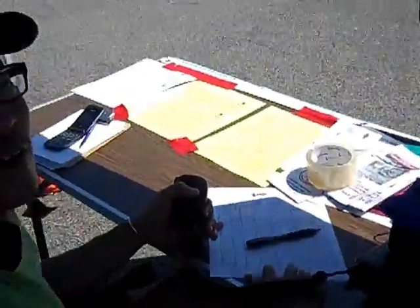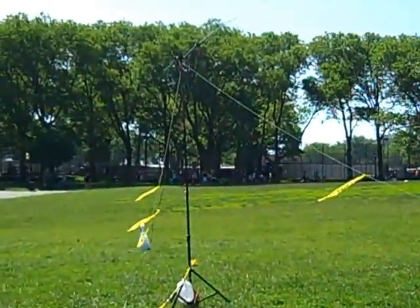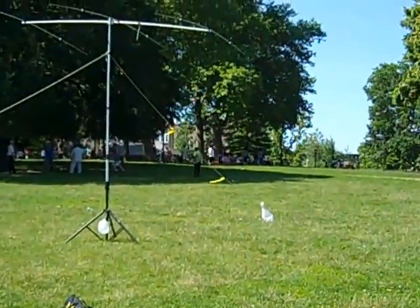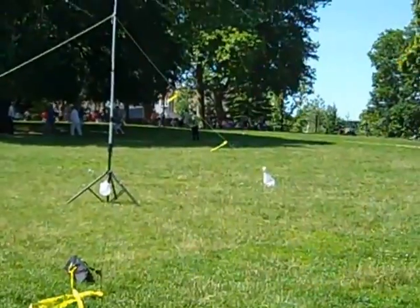This is JoJo making progress on 40 meters on the buddy pole. Buddy poles seem to be working very nicely — not so much with the YP3. 20 meters is not helping us, and there are some tuning issues. But we are getting good SWR on the high part of the frequency on 20 meters.